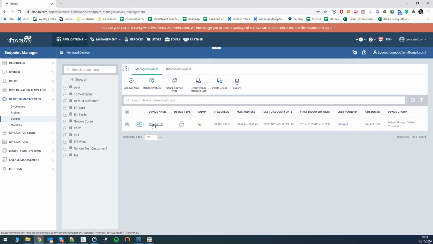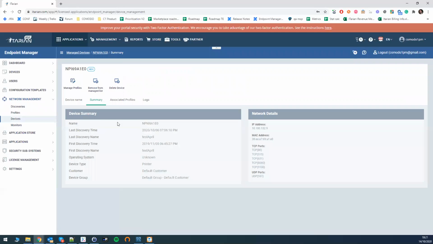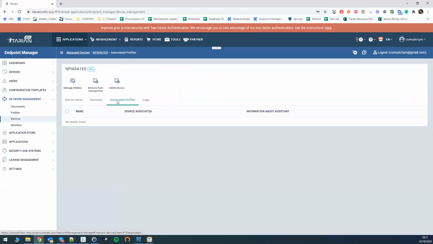When you click on device name, you are able to see a summary of the device. This is a printer, and here you can see the network details as well. And on associated profiles tab, you will be seeing the assigned profiles. So currently no profiles has been assigned to this device.